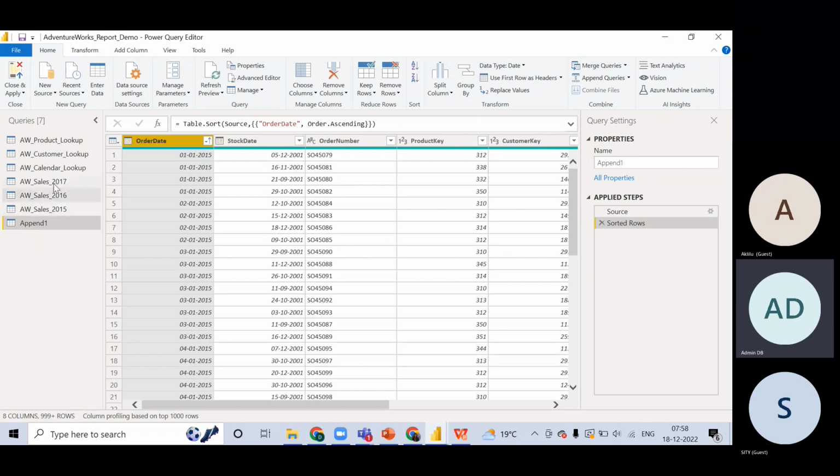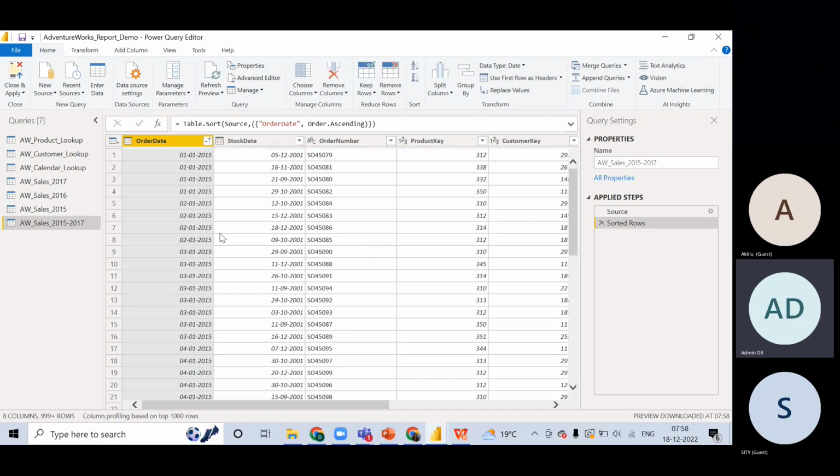And you have separate data over here. But if you want all the sales data in one table, you can append multiple queries and you can have one single table for sales, right? So let me rename it as AW sales 2015 to 2017, right?